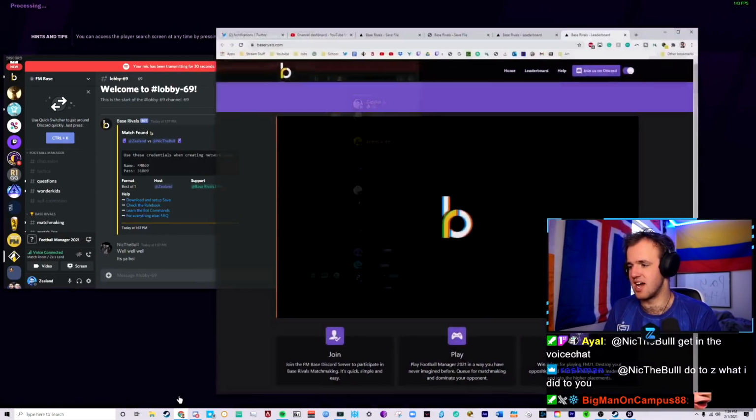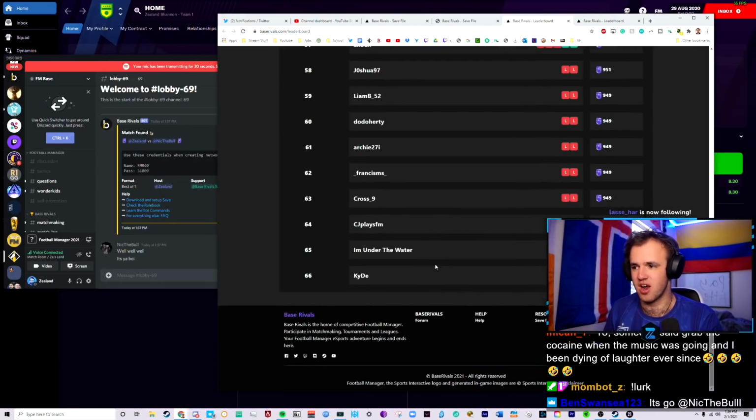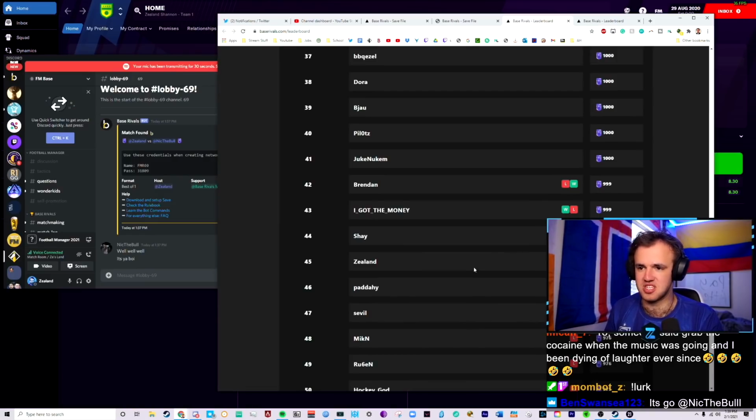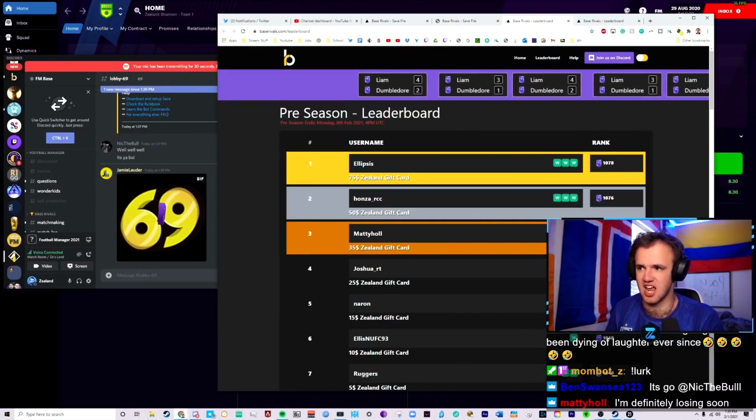How's the leaderboard looking? I'm obviously not at the top of the leaderboard, but right now we've got Ellis Ellipses in first place for the first Zealand gift card. Where is Zealand? Zealand is in 45th position on 982 points. Absolutely outstanding performance. Okay, put that password in here so that Nick can use it. Hello there.